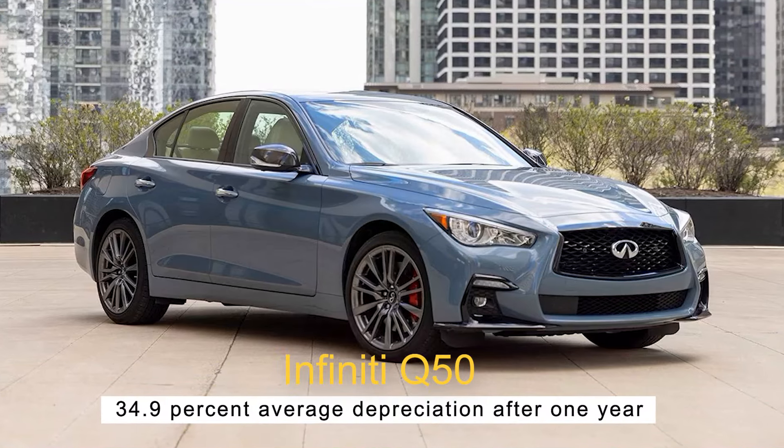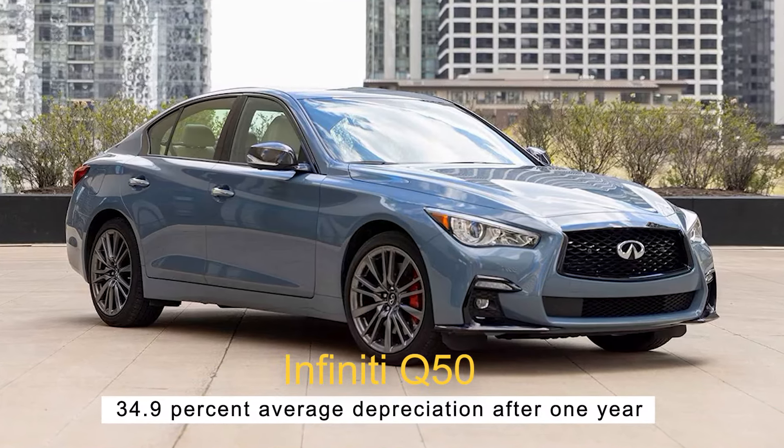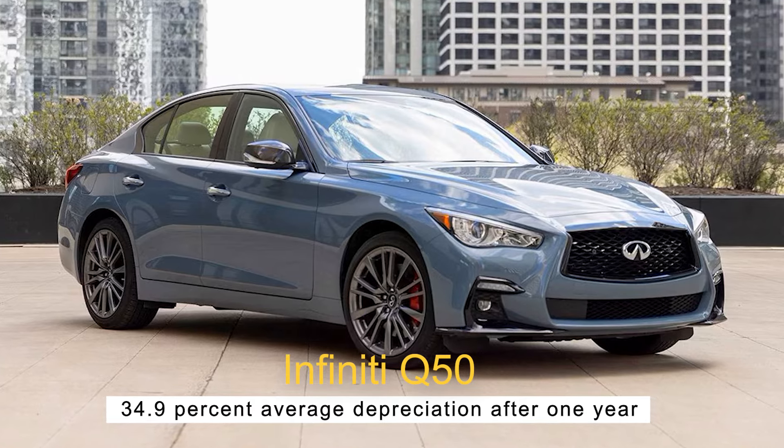Recent model years of the Sonata have similar features compared to 2023 models. Number seven, the Infiniti Q50 — 34.9% average depreciation after one year. The 2023 Q50 Lux, the most basic trim offered by Infiniti, has some nice standard features, including lane departure warnings and decent fuel economy for a luxury sedan. The MSRP for a 2023 Infiniti Q50 is $42,650. Most importantly, similar used trims are around $16,000 less than their new counterparts. Since the average depreciation is so high, you may be able to find more features for less on similar Infiniti makes.